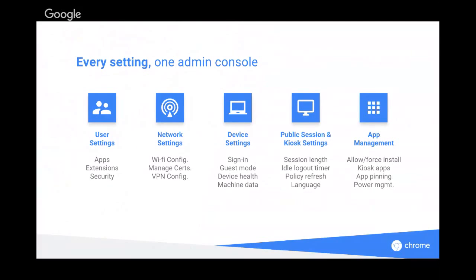The most important setting when we're talking about digital signage or kiosk solutions is the kiosk settings. This is the idea that I can tell the device, when you boot up, I only want you to boot up to the Arreya software, and in particular your playlist of content. I was recently talking to a customer who used to spend over an hour and a half configuring a device on a different platform. When they moved to Chrome, it only took them up to 7 minutes, because it's very easy point and click, with the ability to say I want everything else locked down except for this one application running.